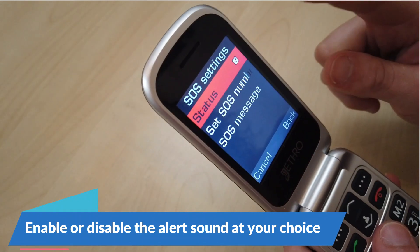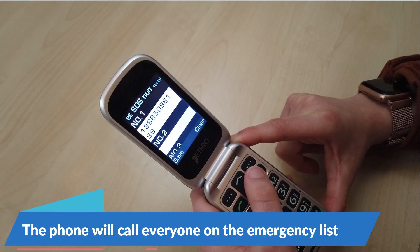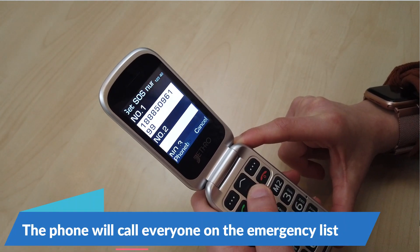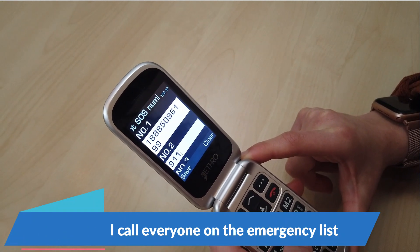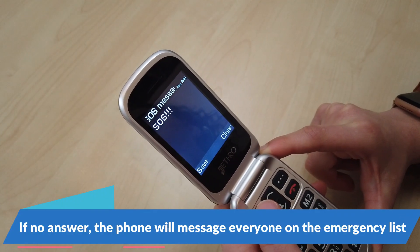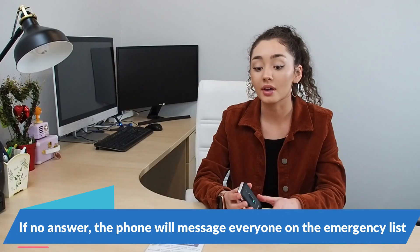This will notify an emergency contact without the alarm. The feature also lets you personalize up to six contacts to create your emergency contact list. These six individual numbers will be inserted in your phone and alerted in case of an emergency. When you activate that button, it will call those people to let them know you're in an emergency. If no one answers, it will send a customized text that you create to those contacts, ensuring that someone will be notified.